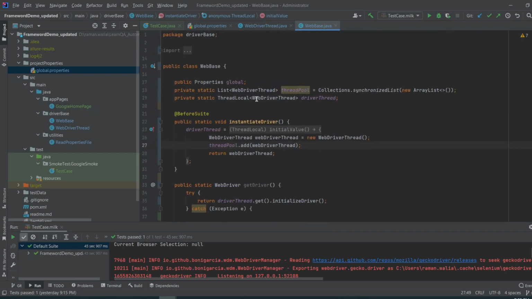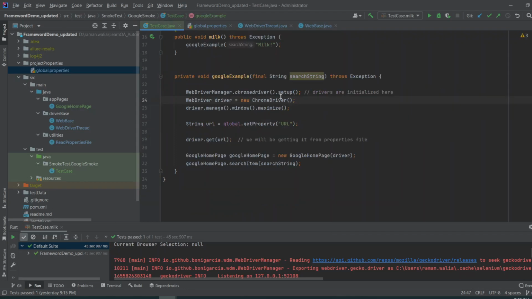Now we need to use this, like how to initialize this, so I'll go to my test case, where we already have this set up.